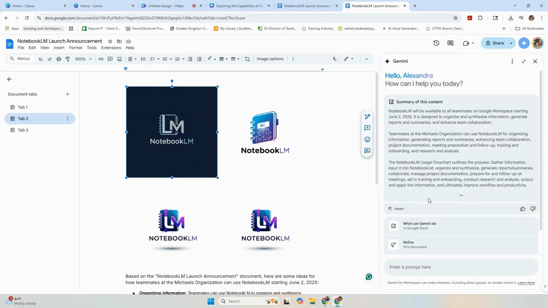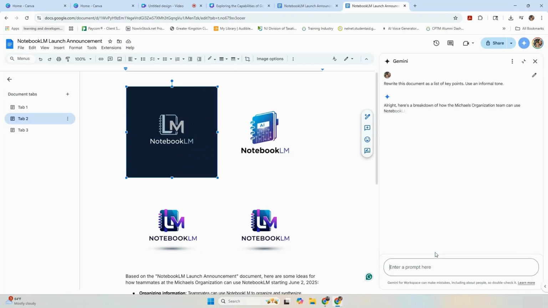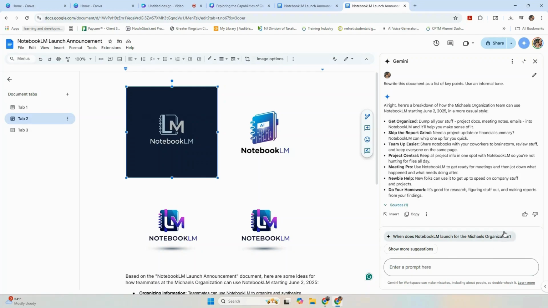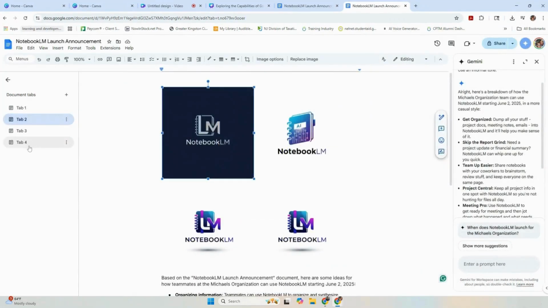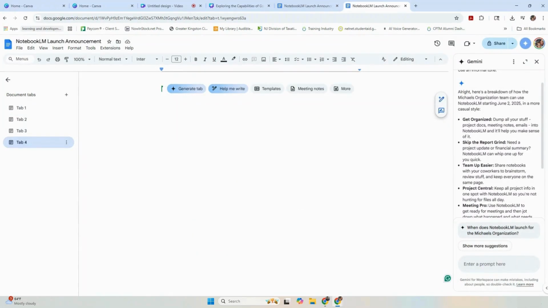So I'm going to go ahead and create an image for tab 2. I can generate an image to go on that specific page, or I can do a cover image. And I want to create an image of the Notebook LM logo. And here it interpreted that as create Notebook LM logos. I wasn't specific enough. That is not the Google Notebook LM logo. But Gemini was like, well, player, you gave me a prompt and I'm going to work with what I have. And so those are the 4 images that it gave me.